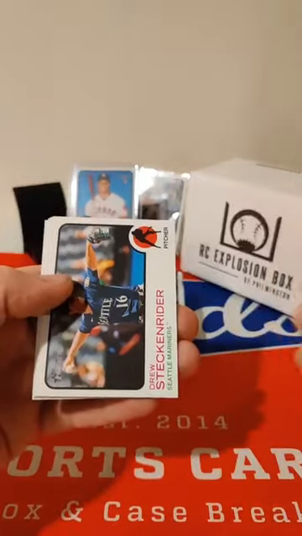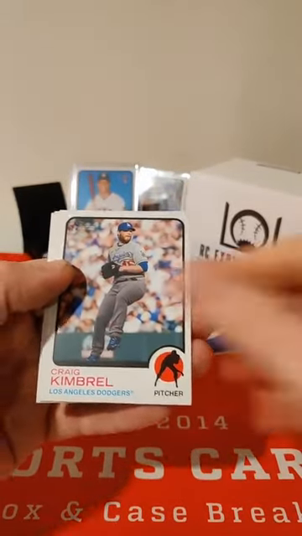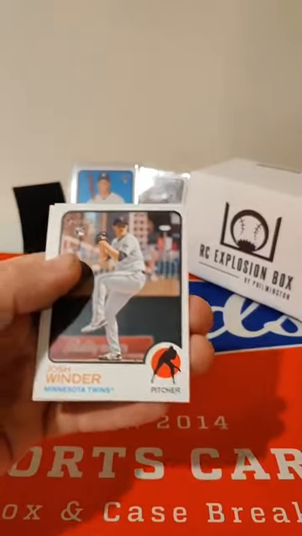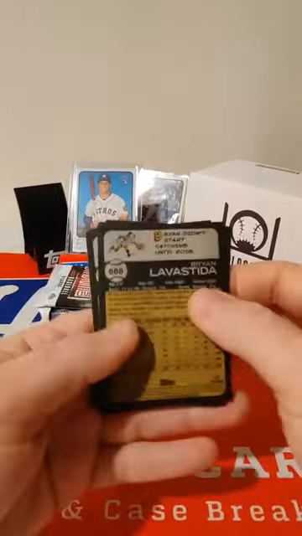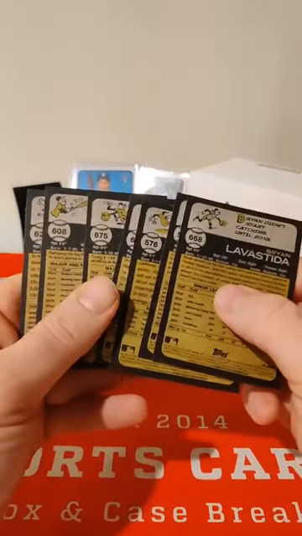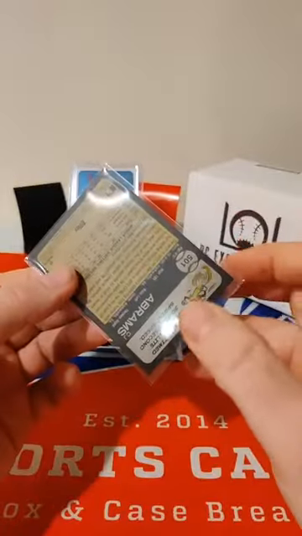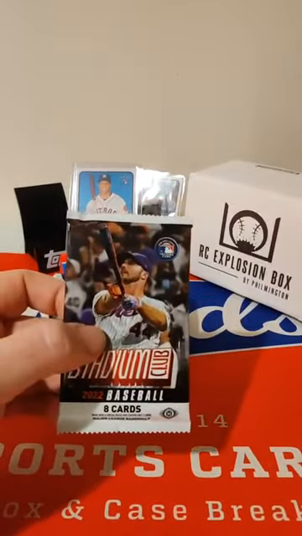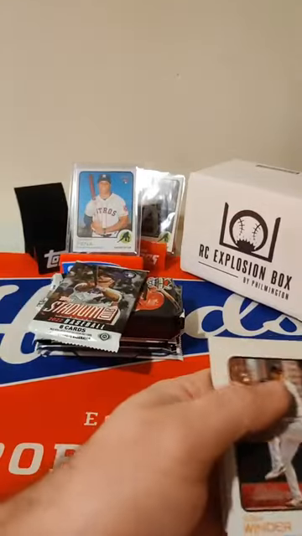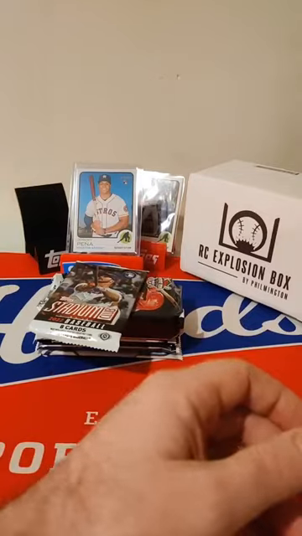We have Lamont Wade Jr., Drew Strotman, Craig Kimbrel, Josh Winder, and Nate Lowe. So not too bad. No high numbers. Over 700 are the high number short prints in this one. Sorry, I messed up my flow. Sorry, guys. There we go.